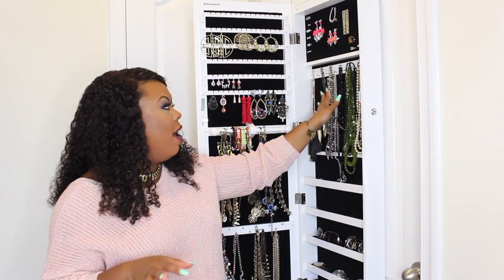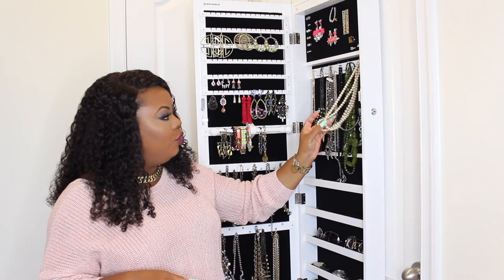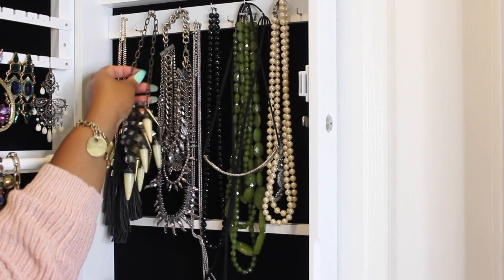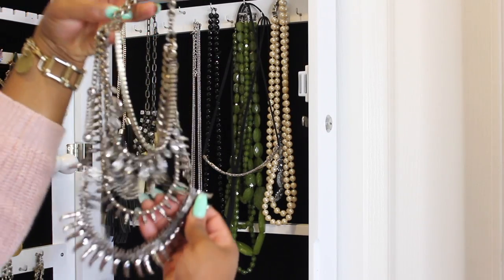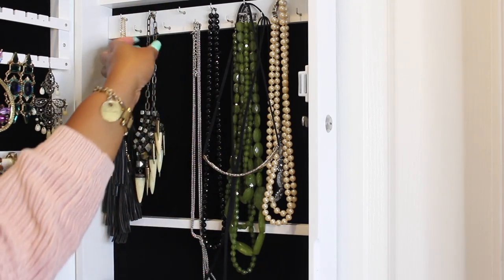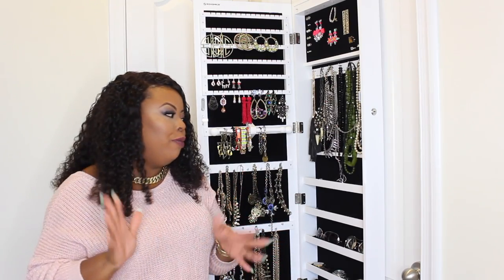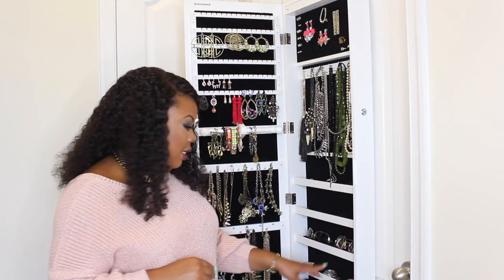Here I have a couple of my necklaces. I have this really pretty double strand pearl set, and this long choker. I also have tons of statement necklaces, you guys. I am such a statement necklace freak. All of these necklaces are pretty much statement necklaces. I don't do dainty jewelry so much. I am getting into more minimalist jewelry a little bit, but for the most part, I am a statement jewelry girl.